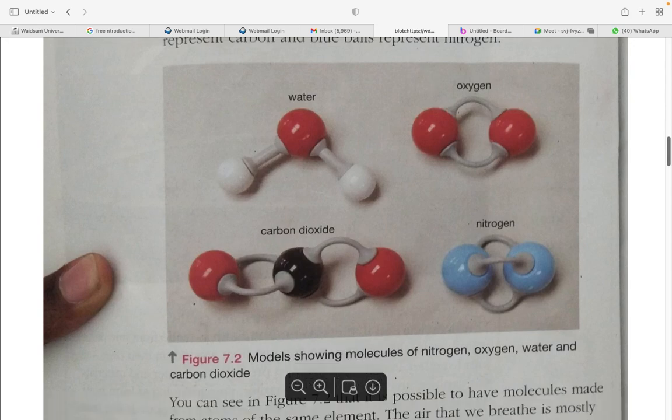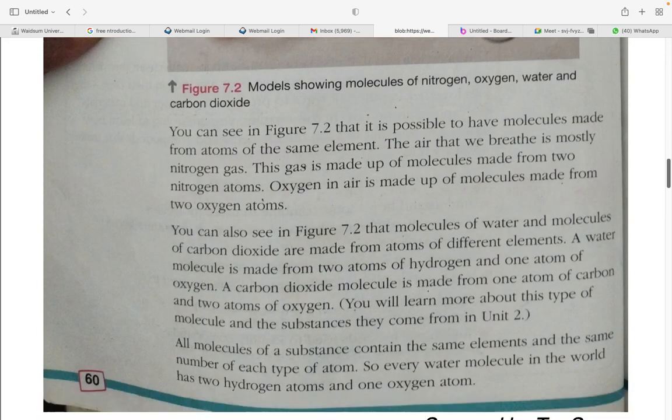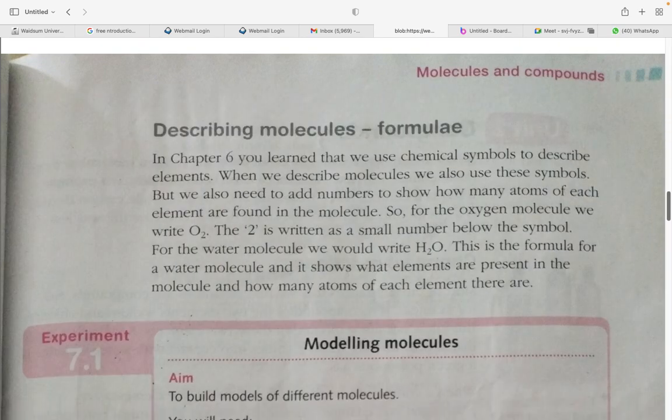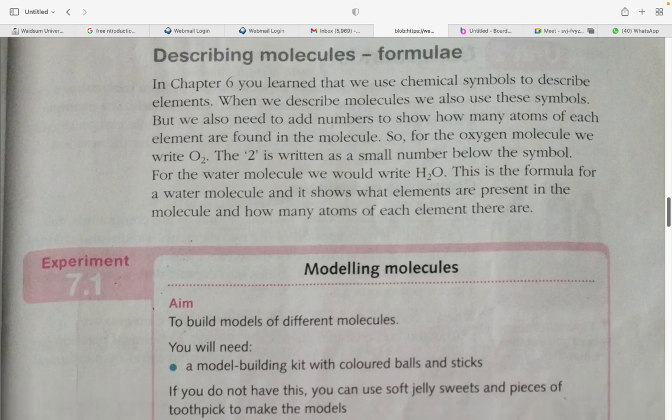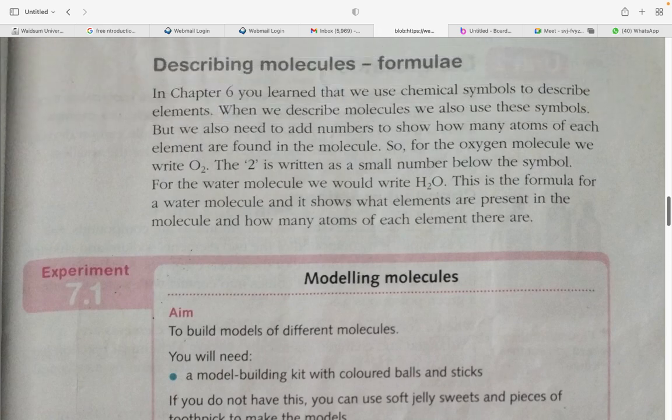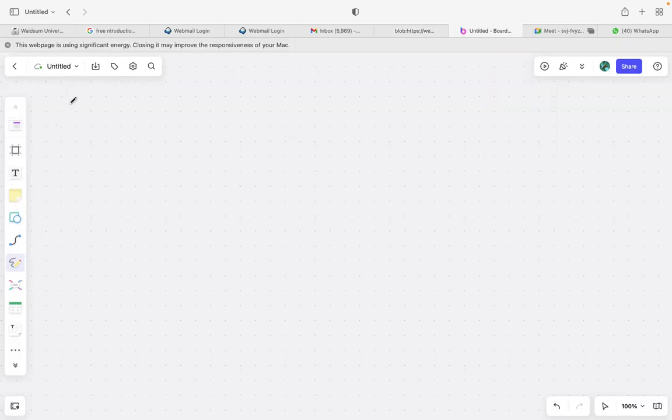So let's move on from here. We've seen this concept. I've explained all this concept, describing molecules using formula. How have we used formula to explain this? We've done this already. We've used formula to write water, H2O. We use formula for most of the things, CO2 for carbon dioxide, right? Let's begin to write. Mention any compound you know, let's write the formula.